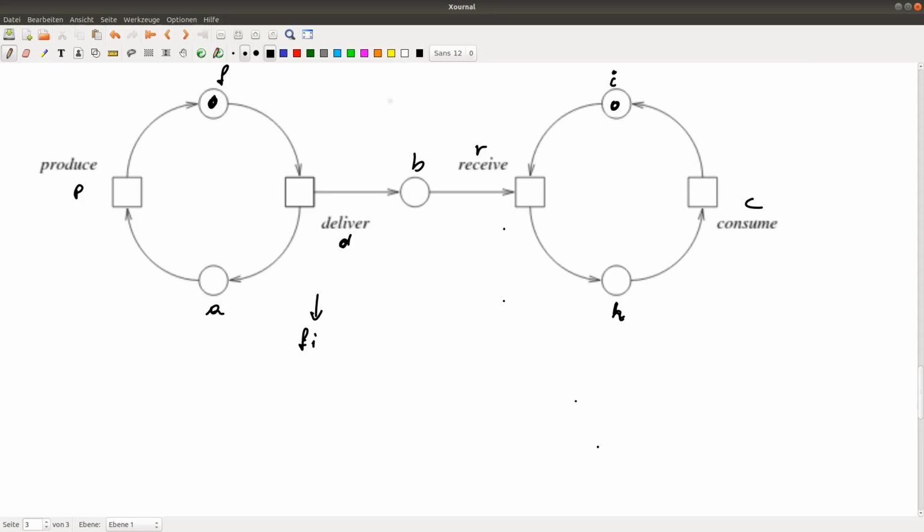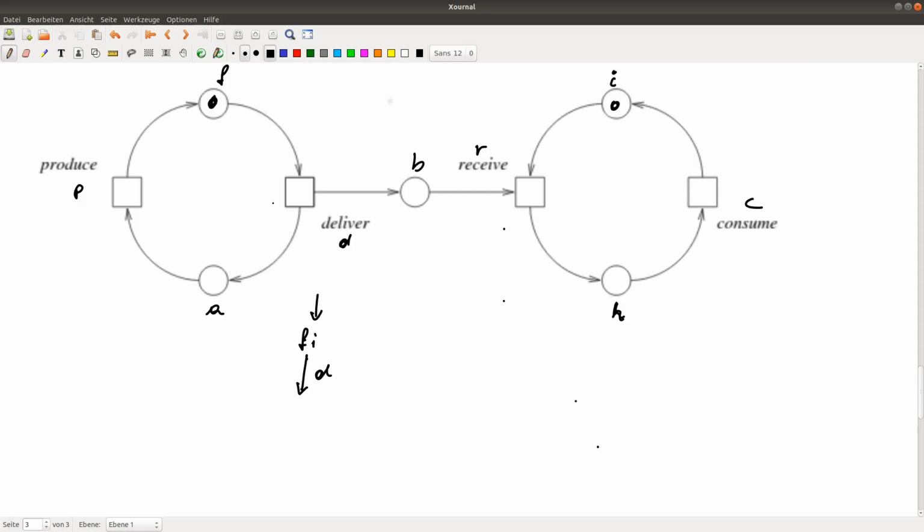What can fire in this state FI? Here we have F as a precondition of deliver, D, and both conditions are empty. Therefore, D can fire.